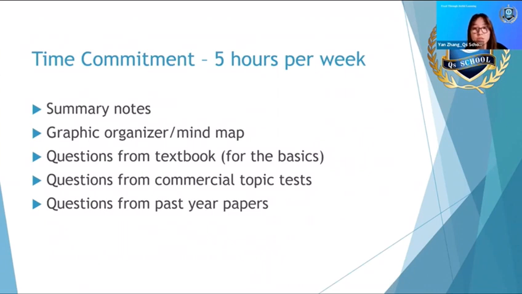Okay, so time commitment is key. I would recommend all students do at least 5 hours of chemistry per week, not per day. Okay, expose yourself and retain that knowledge by repeatedly reading your textbook. And so summary notes are the key. You need to learn to summarize your key knowledge in a few sentences. You should be learning chemistry more through understanding so that it is retained. And so a graphic organizer will be a key in piecing your knowledge together and consolidating it. That will be an effective revision tool. Doing questions from the textbook for the basics, questions from commercial topic tests for some extension, and also questions from past year papers will be key.